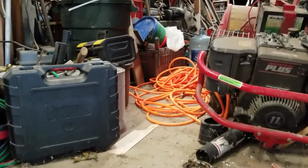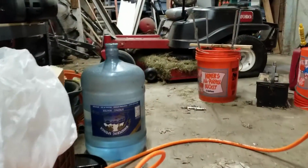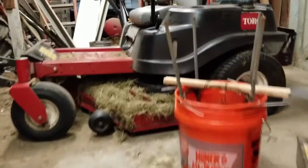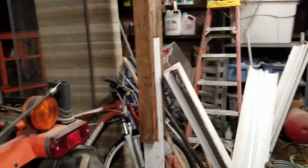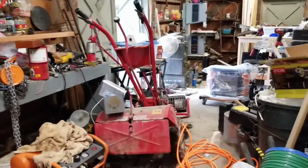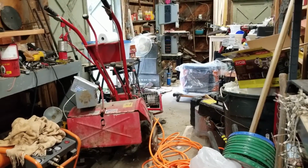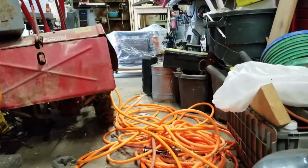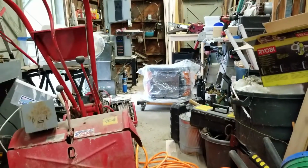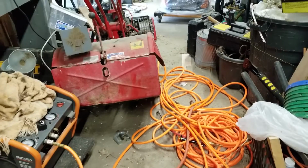So, as you can see, the big obstacle for that is that air hose back there. So today we're going to make a little air hose holder. It'll be a quick little project. Should be kind of fun. Use the bandsaw, that sort of thing.